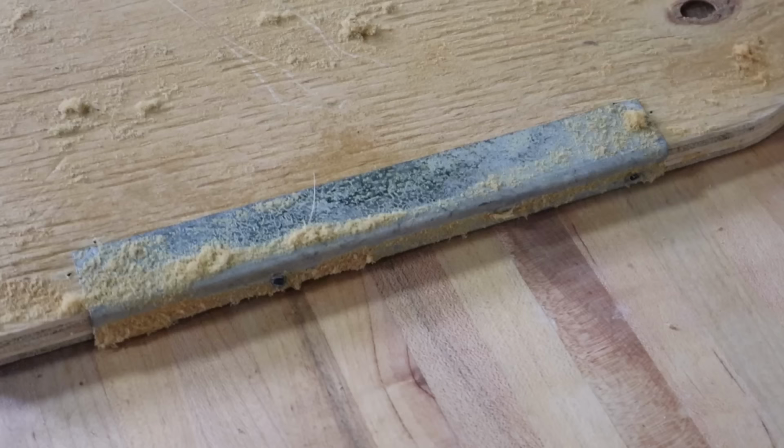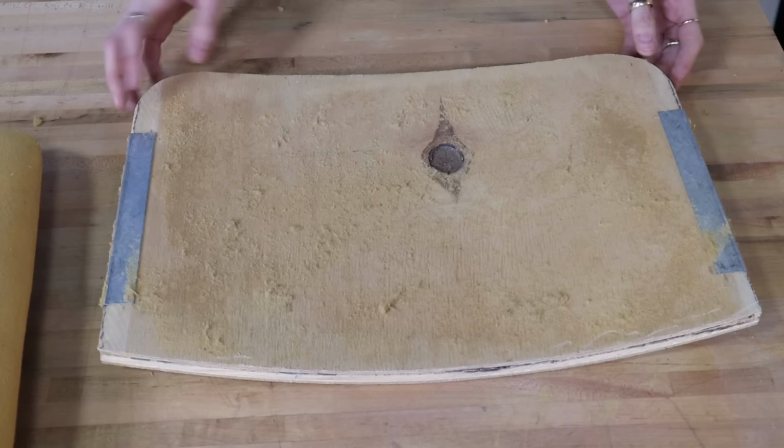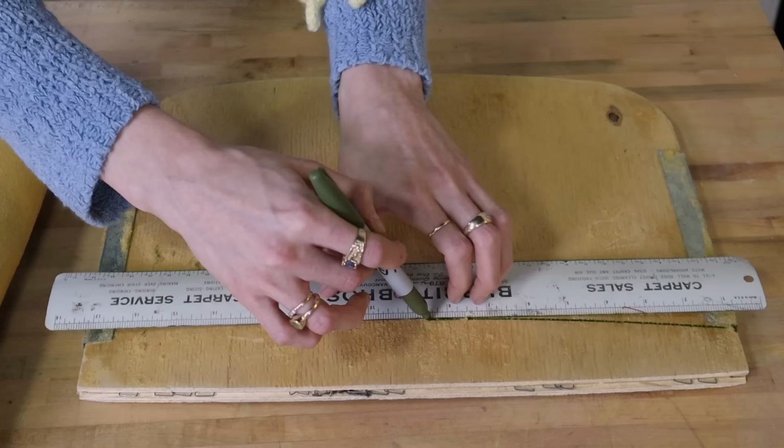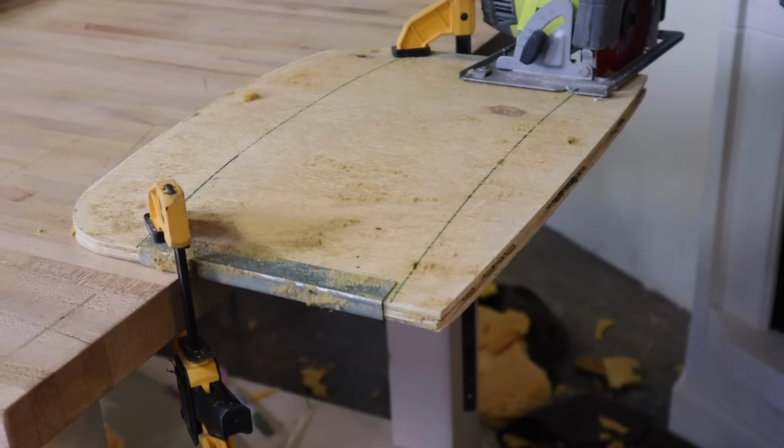And as for the backrest, I still want to trim it down, but I did notice it has this metal plate. It's really just for the hardware to reattach later, so I definitely don't want to get rid of it. And luckily, I can actually just trim around it. So first, I'm just marking where I want to cut, and then I'll clamp it to the table before going in with my circular saw.